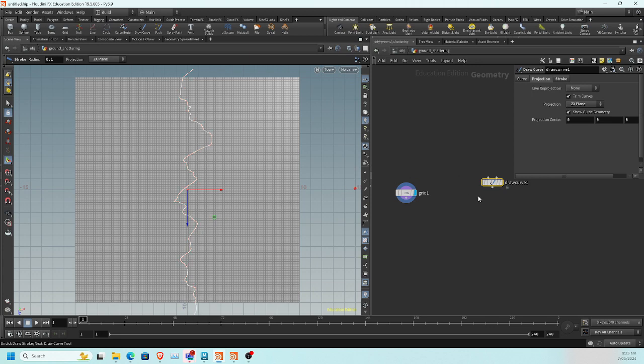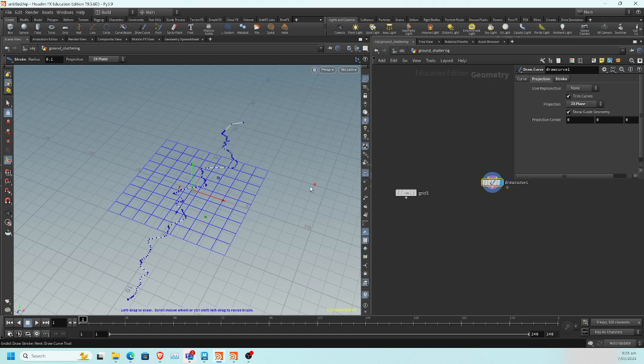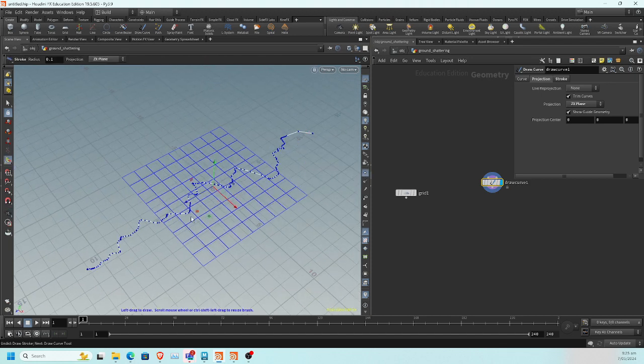So that's my line. If you look at the points on this line, if I just make this line visible, spacebar 1, the points on this line are just very few points. So we can have more points because those points are data, the ones that help me project some data for the cracking effect.